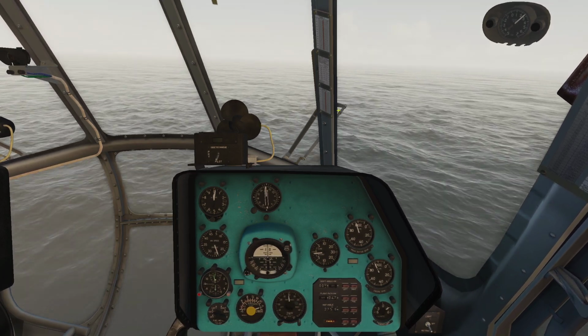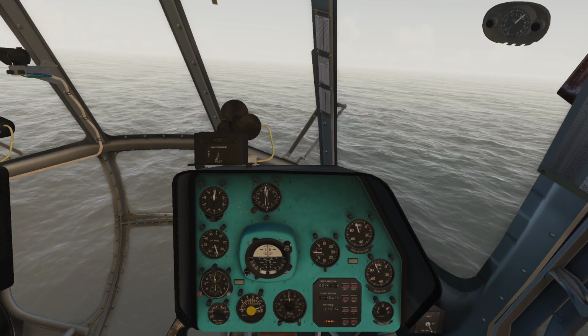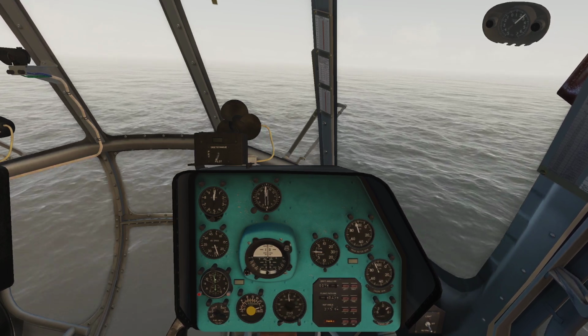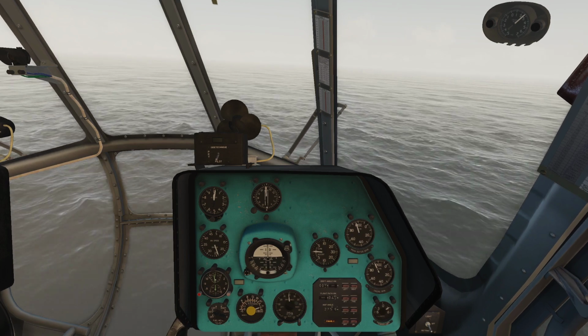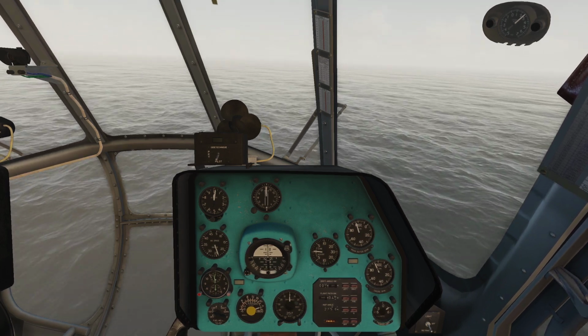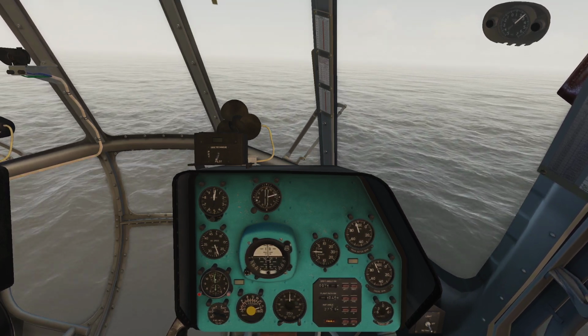But keep in mind, there's a significant amount of wind today, so that's going to impact that. So a lot of times what I'll do is I'll actually let this kind of travel for a while and then see how much drift I accumulate. Obviously, the greater left and right drift, the further off course you're going to be.